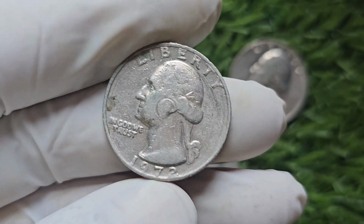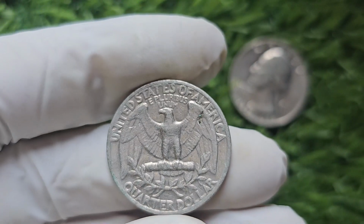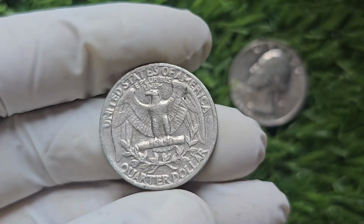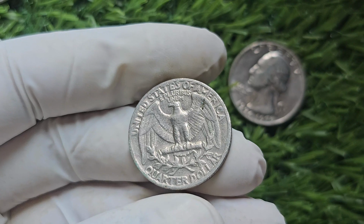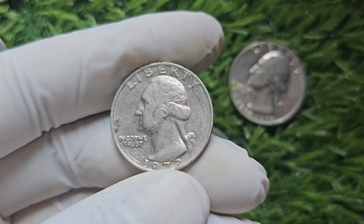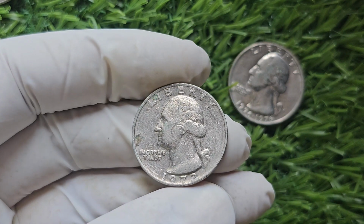So, what makes some of these 1972 quarters so valuable? It all comes down to errors and varieties. The most famous and sought-after variety is the 1972 double die obverse, DDO. This error occurs when the die used to strike the coin has a doubled image, which is transferred onto the coin.